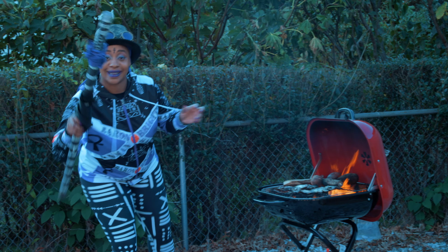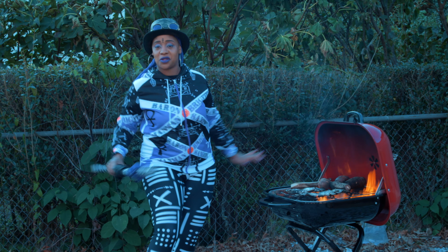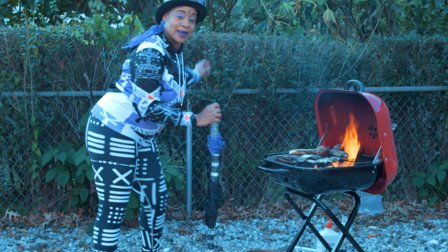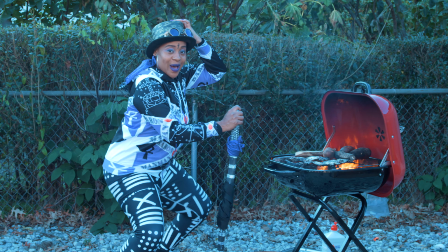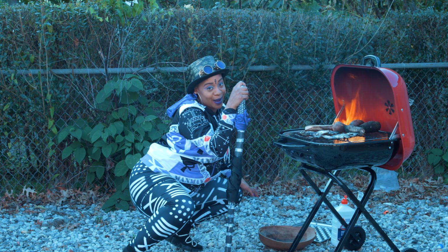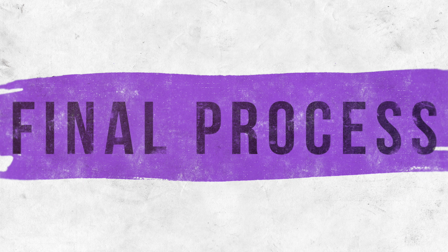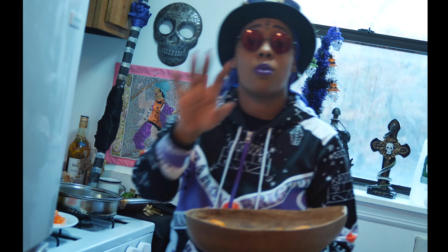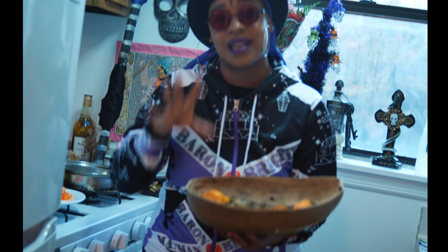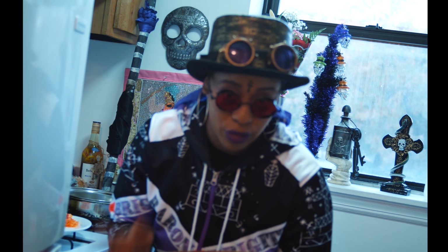When you're dealing with the Ghede and you're dealing with Mama, it's a party the whole time. So you want to go ahead and get the energy right up on the grill, and you gotta just get you down. Okay. So we are back from our grilling session, as you can see, and we've got all our grilled veggies up in the building. Now we're going to get that topping going to really give the offerings to the Ghede.